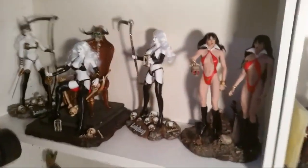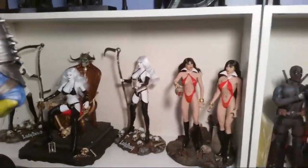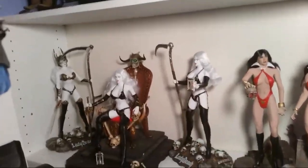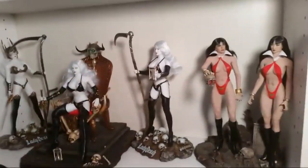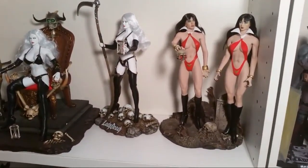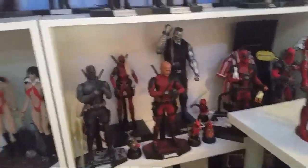And there's my Fison, Vampirella, and Lady Death shelf. See if we can get all that in there. Hulk's in the way. But then there's Lady Death, Fison Lady Death, and Vampirella, both the SHCC and the Asian version. And then in the other room I've got more pieces, a couple of gantries, whatnot. So that didn't change. So these were changes that I made last week.